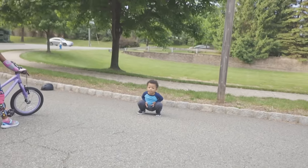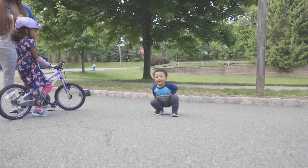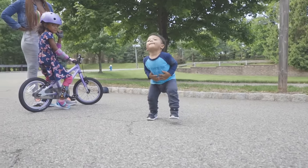So this is an exciting time. The girls are five. I learned to ride a bike when I was five. Look at Jersey taking a dump over there real fast. Jersey, we see you. He's not taking a dump. He's showing you how he can squat. He's duck walking. That's right, Jersey.